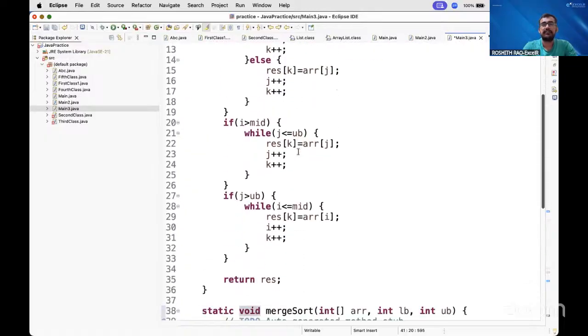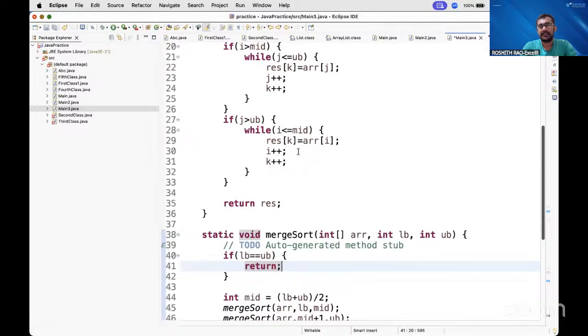Tomorrow, I want to know in which line the error has occurred. When I start the session, I want the answers in the chat box on which line the error has occurred. Please don't put it in ChatGPT. Don't compare with the online code. Just dry run the code by yourself with honesty, solve that error, and let me know on which line the error has occurred. Tomorrow I will solve this. Are we clear, everyone?